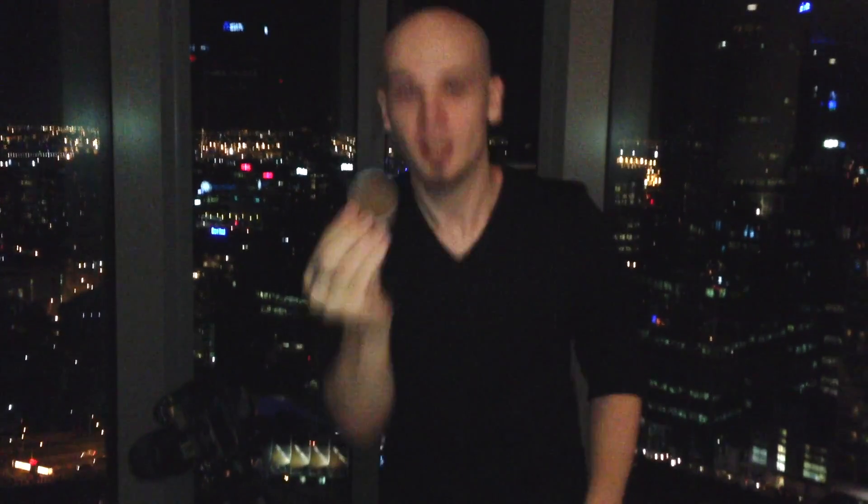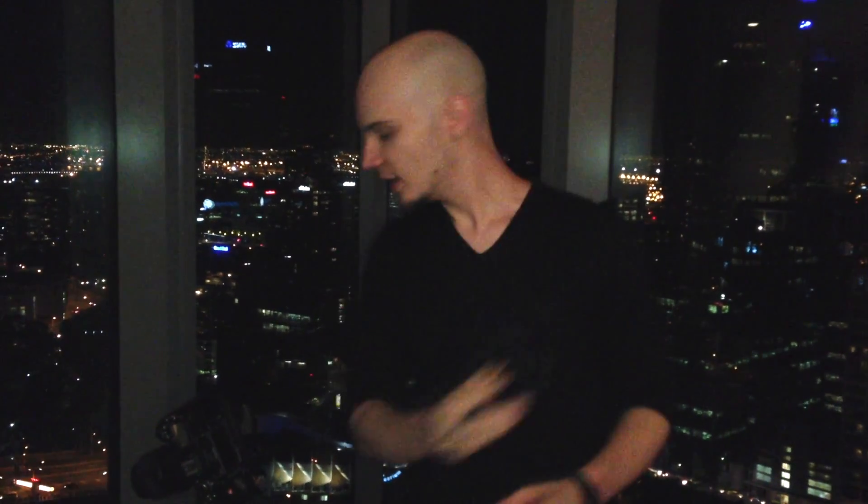The other two things that you don't really need but are good to have: first is a neutral density filter. You can pick these up on eBay very cheap — this one was $4 and it just screws onto the front. This is useful if you're gonna be doing really long exposure photography even at night. The last nice-to-have is a little remote shutter release, also about $15 off eBay. All it does is make your photos a little bit crisper and cleaner by cutting down on camera shake when you hit the shutter.